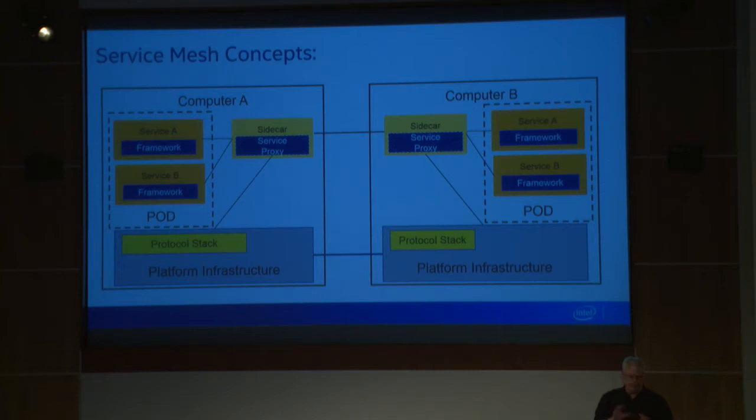And then another concept that gets thrown in is what we call a sidecar. A sidecar is really a service proxy, is our view of it. And you can use that sidecar as a way to allow the containers to connect to the outside world or provide a service or a construct.